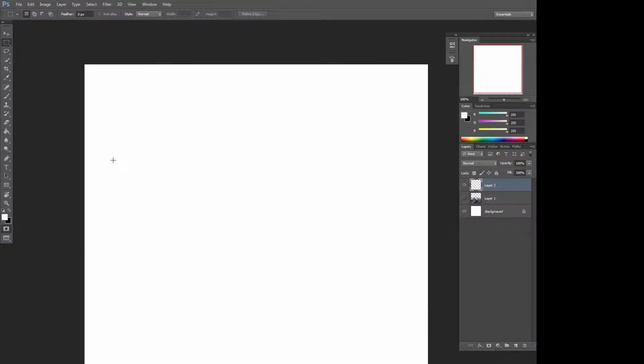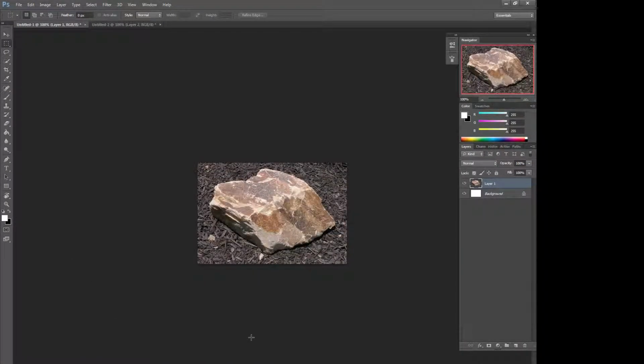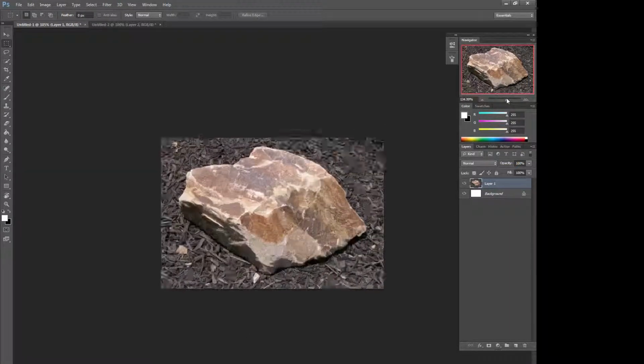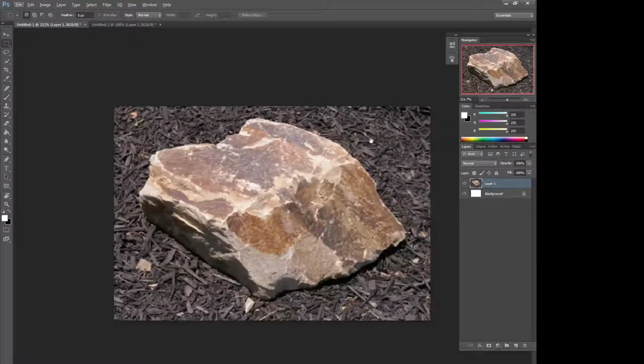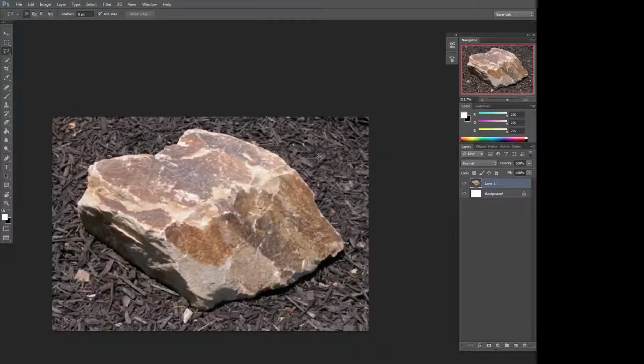Okay, so the other thing I want to show you is how to make a brush from a picture. So if I have this guy and I want to make a mountain range, or I want to have a rock texture, I have this guy here. So what I'm going to do with this is I'm actually going to use my lasso tool. So I'll hit L, and I'll actually use the magnetic lasso tool.